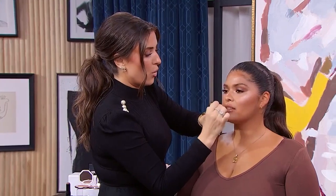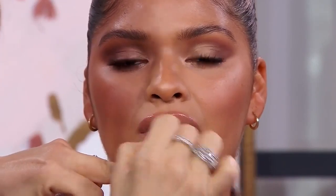And then for the lip, you just want to warm it up too. So this looks kind of bright, but it's just a little bit more of that pumpkin warm lip aesthetic. That's right, the pumpkin aesthetic, and it ties together a more spiced up look. Oh, I love it. That is so good. It's warm, it's beautiful, it's of the season, and anyone can do it. Just get the colors that go with your complexion.